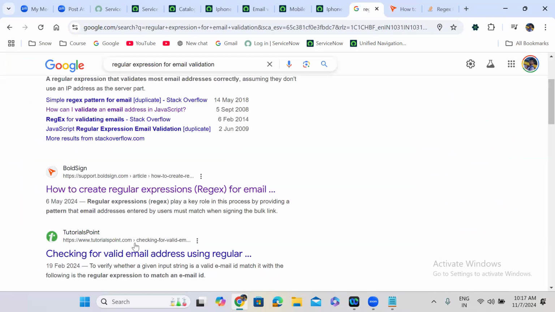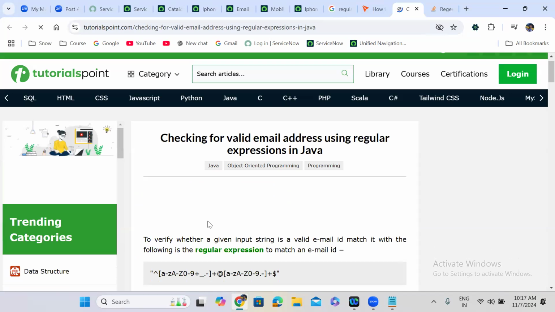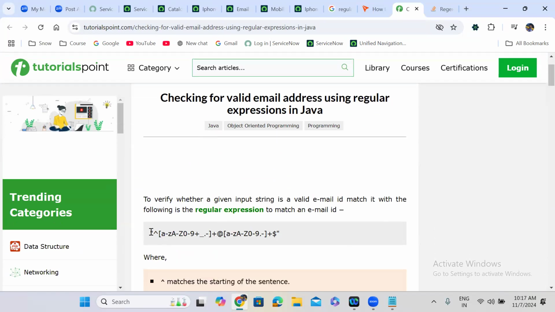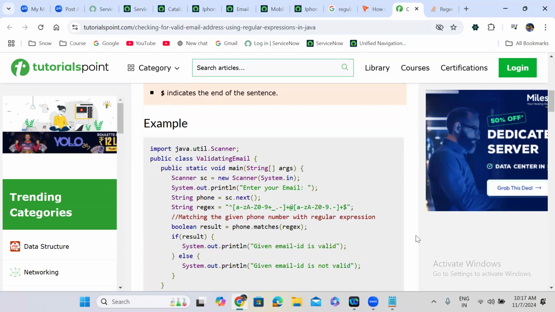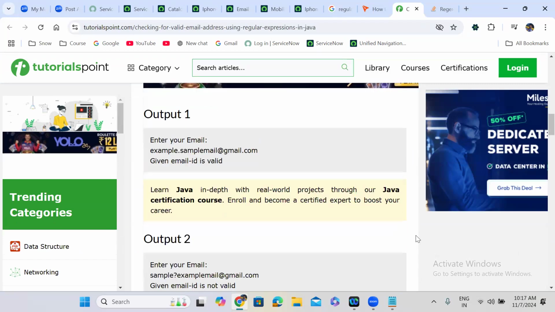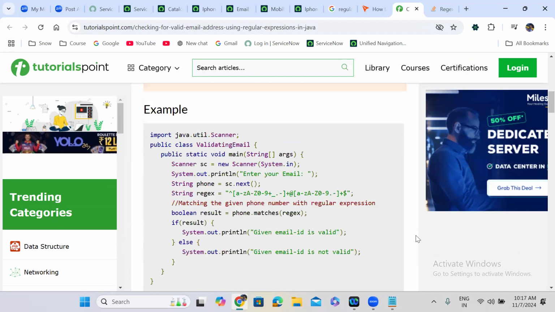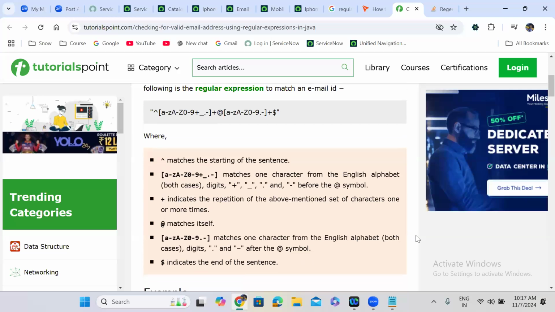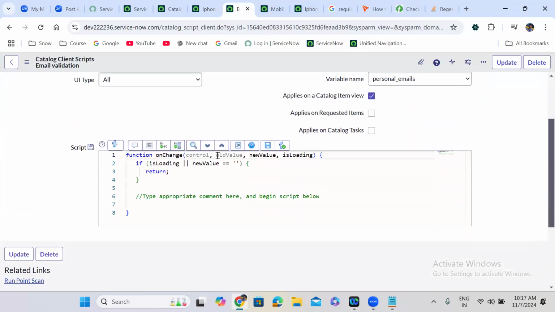We'll take this regular expression, guys, and I am just taking that regular expression here.